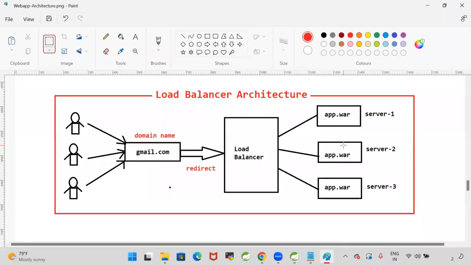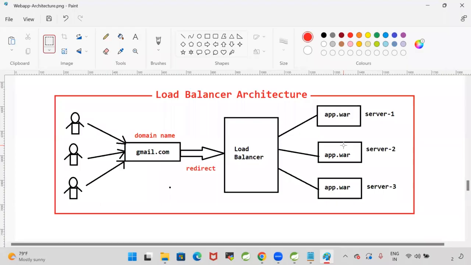Completed. So now, how will one server manage multiple requests at a time? Generally, it will create multiple threads to process each request. So if load is increasing on the server, how to manage that load? By using the load balancing technique, we are going to manage that load. So with this, we understood how to create our first servlet application and how to run it, and we understand the internals, how a request is processed in that.